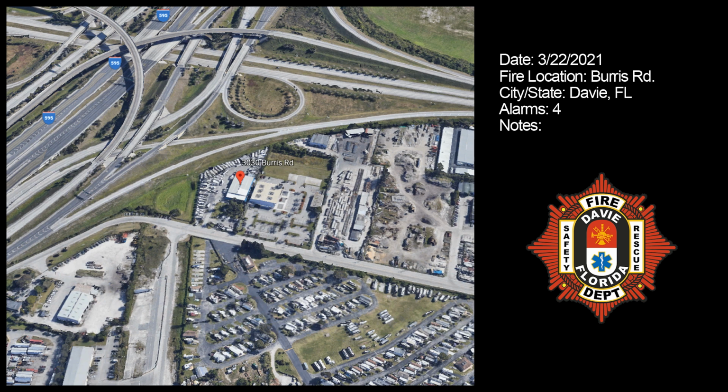Command operations. Alright, I'm going to have at least 3 more ladder trucks here in a little bit. Are you going to have any room down there for them at all, or no? I don't know if they can get past engine room 4 to get back there. If someone can get back past engine room 4, yeah, they will. Otherwise, the best access is going to be on the east side of Dixon. Also, engine 65 might want to set up an exposure line between Dixon and this.